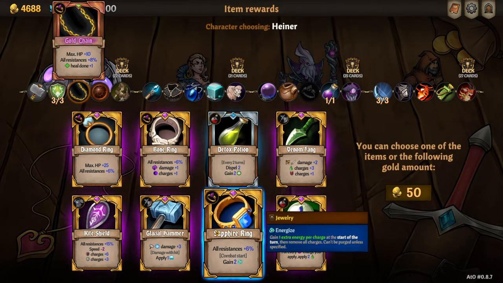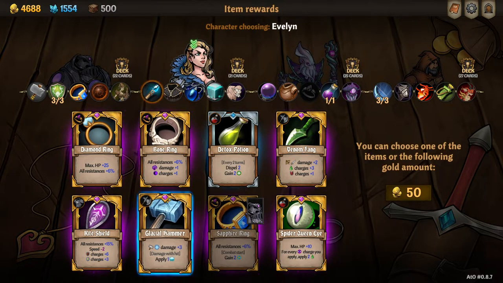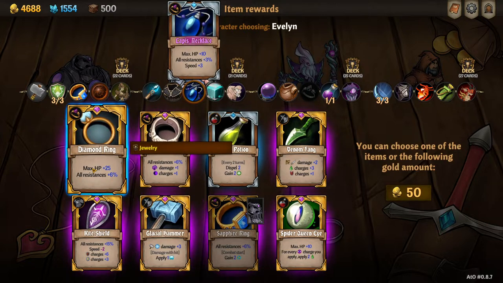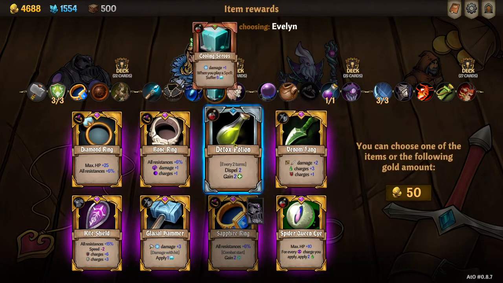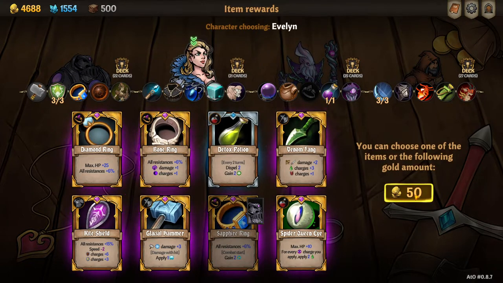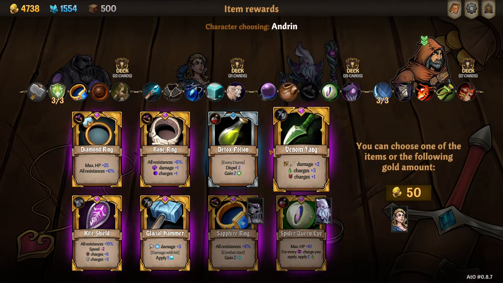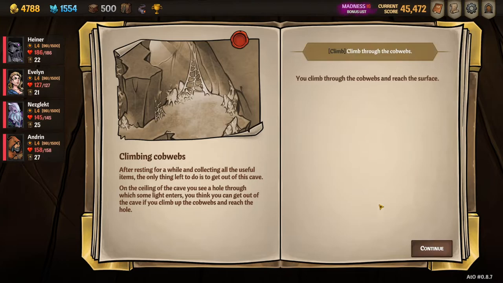Yeah. Okay, in that case, I'll take the Sapphire Ring on Heiner. Still think losing two resist and the two energy at the beginning is going to be really nice. I could take the Diamond Ring just to help out Evelyn, but I think in Act 4 the speed is quite useful, so I'm going to leave it there. Spider Queen Eye here, and I guess nothing for Andrin, which is fine.